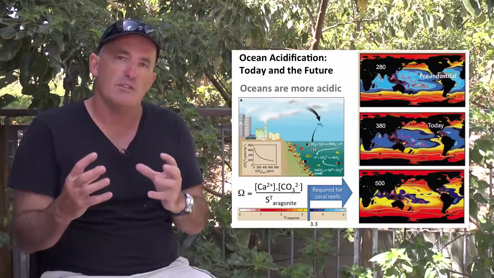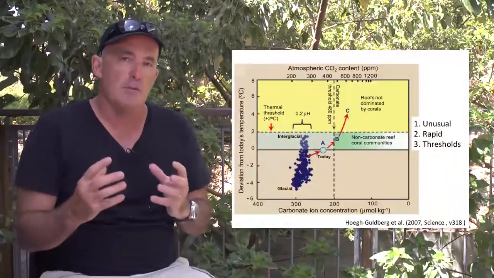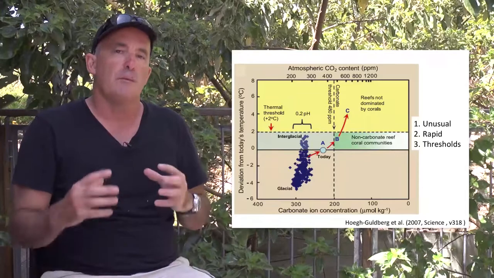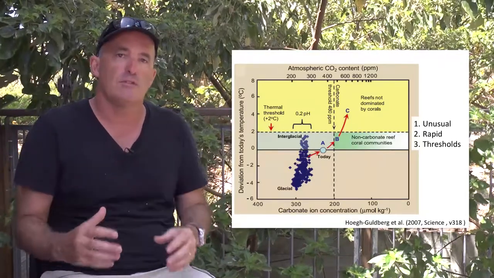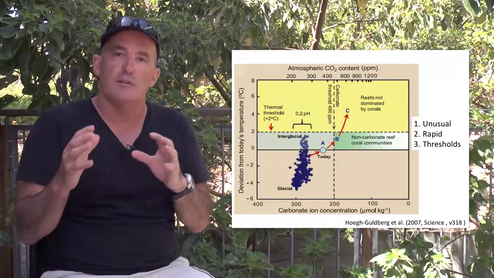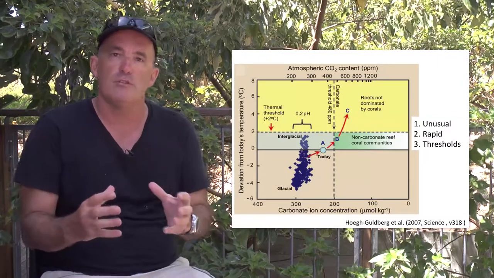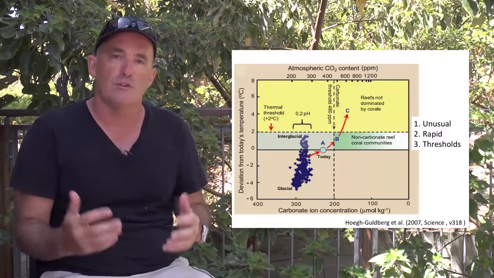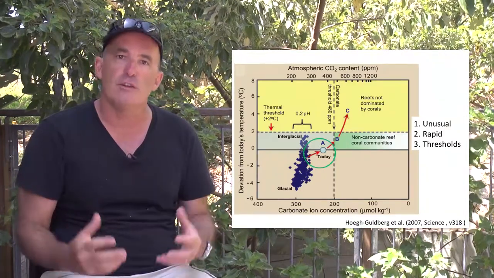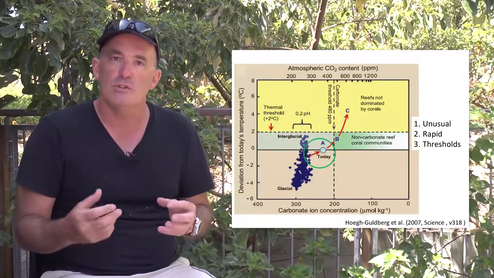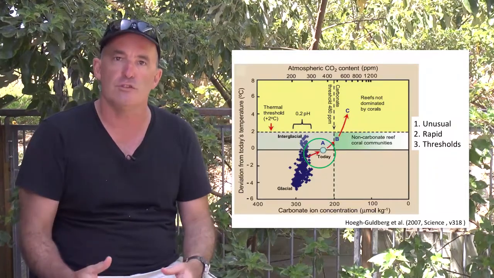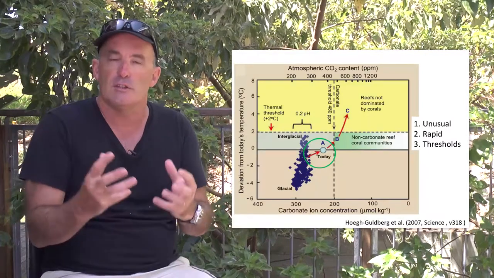But can we tell whether these changes are unusual or not in the long term? Information from ice core studies provides information for answering this question. Working with information on the temperature and the concentration of atmospheric CO2 over the past 420,000 years from the Vostok ice core series, it is possible to reconstruct how the temperature and carbonate ion concentrations have changed over that period. Conditions within today's tropical oceans are highly unusual relative to the temperature and carbonate ion concentrations seen over the past 420,000 years, despite the fact that there were several ice ages during this period.